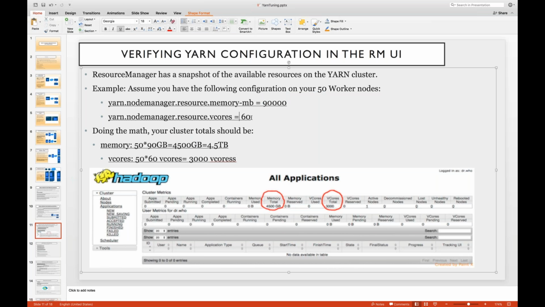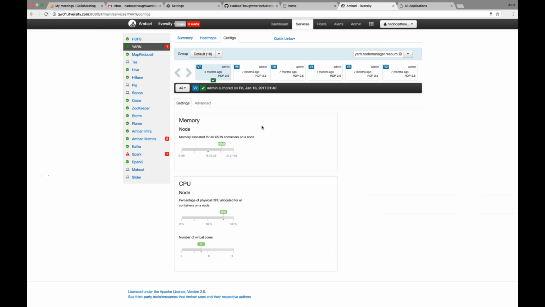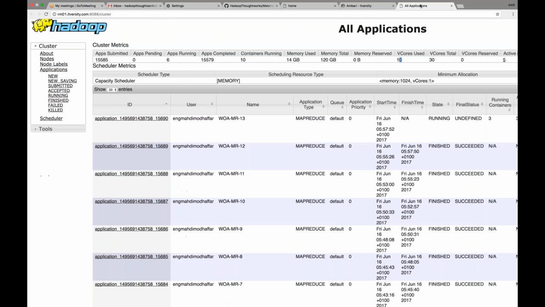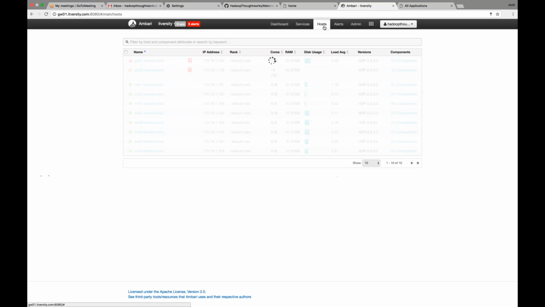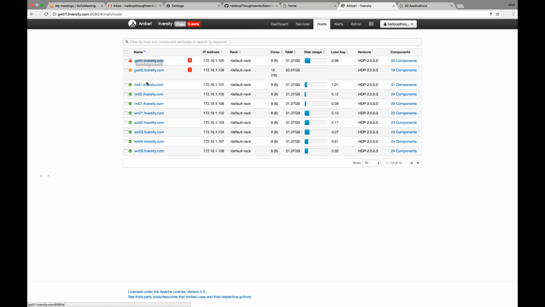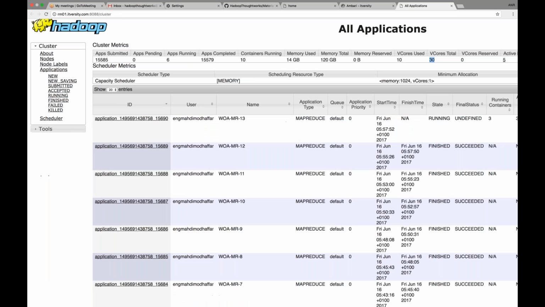Now you have 60 virtual cores. You have a 50 node cluster, so it is 3000 virtual cores. Like that, here your total virtual cores is 30. Now go to hosts: 1, 2, 3, 4, 5, 6, 7, 8, 9, 10. It is a 10 node cluster.